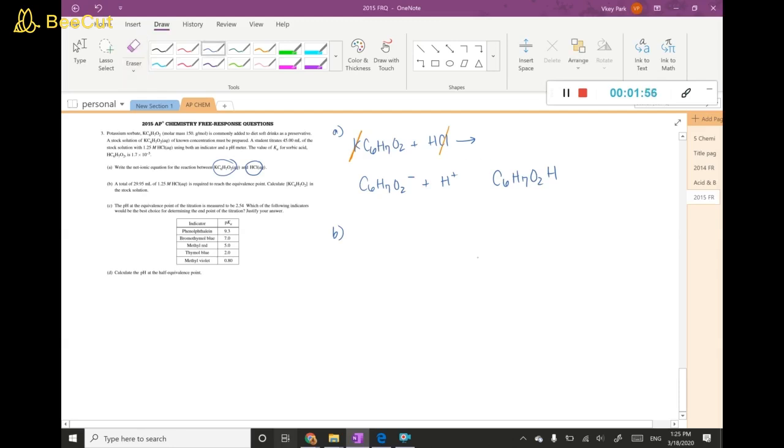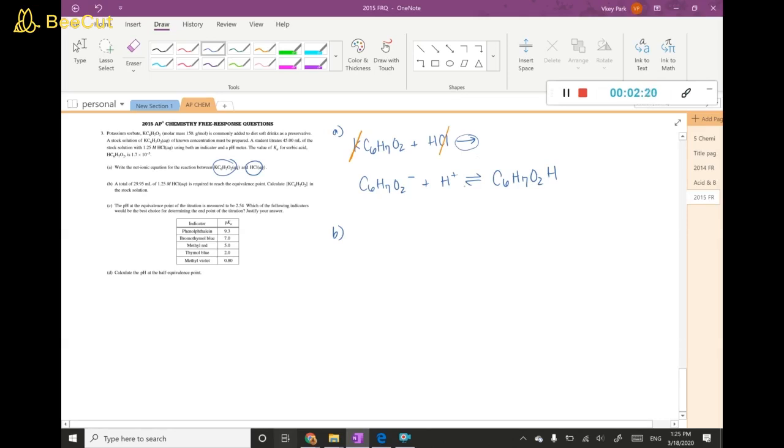Weak acids: every time we have weak acids, we don't ever want to use a direct arrow. Weak acids, they go back and forth. And if you remember from my previous videos in regards to the nature of weak acids and bases, they go back and forth because they're so weak they can never be single by themselves, right? So they don't dissociate 100%. So we always use this double arrow.